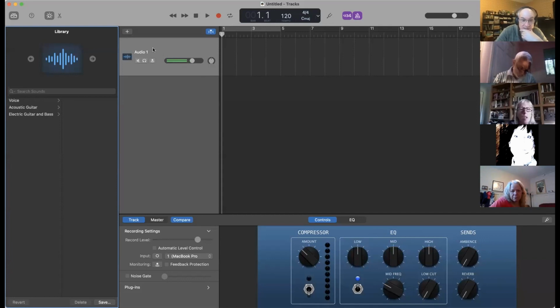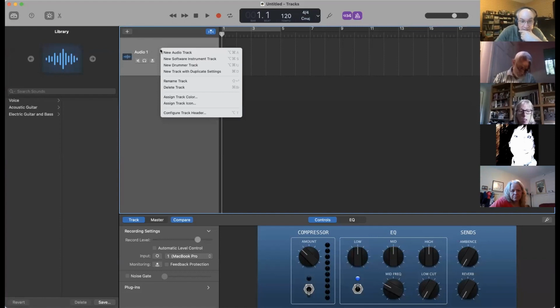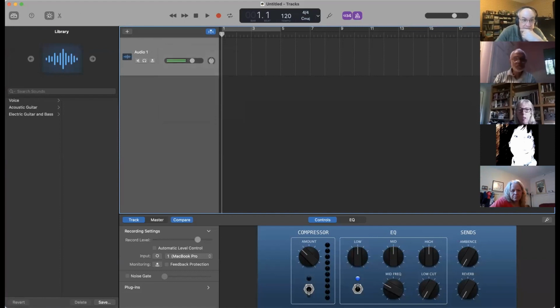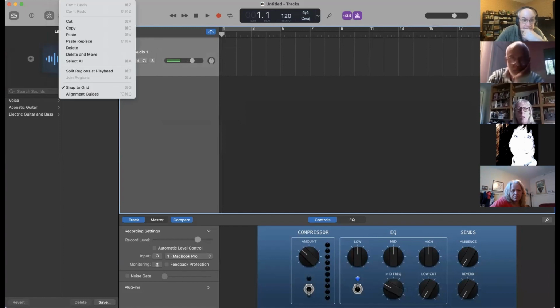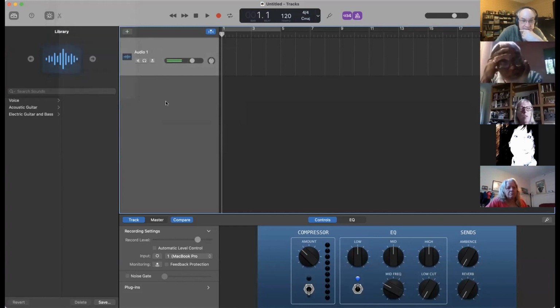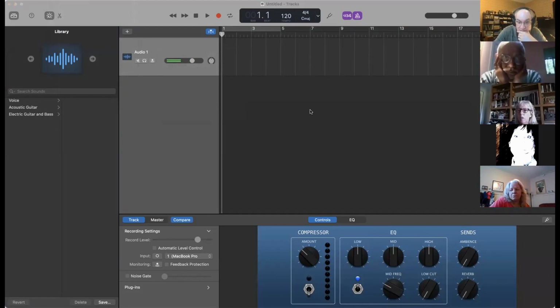So from here, I'm first going to go to File. Actually, I think with GarageBand, all you do is I open the directory where I have this file, and I think all I do is drag and drop.